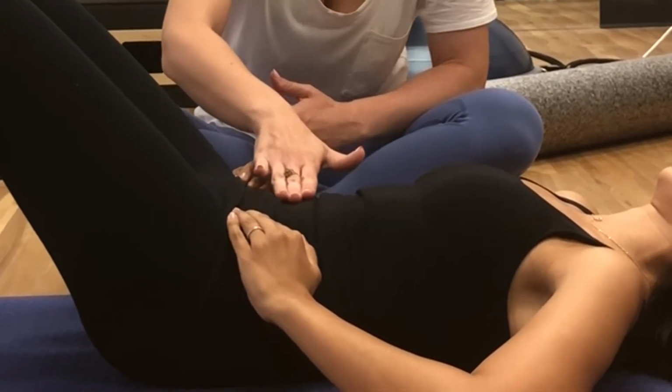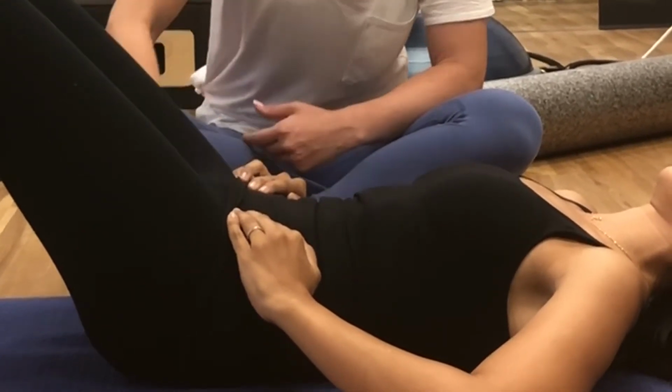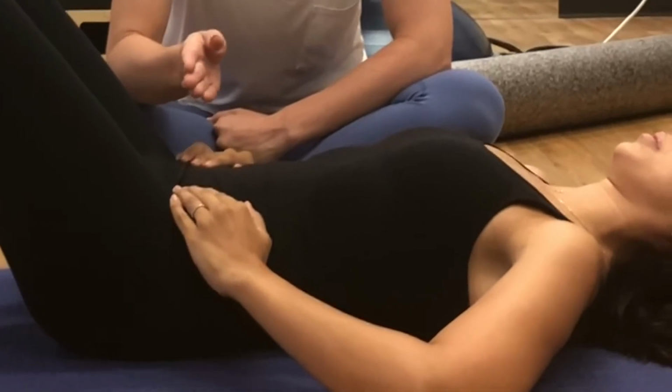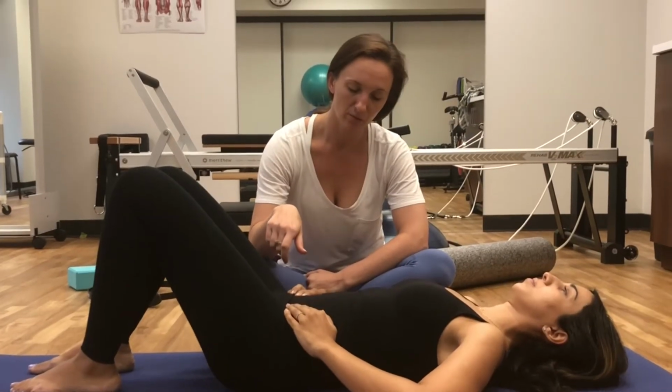You want to see a narrowing, a softening of the belly here, not a protrusion up. You want to also check that your glutes are not squeezing to make that happen. Exhale to lift. Very nice. Inhale to let that go.